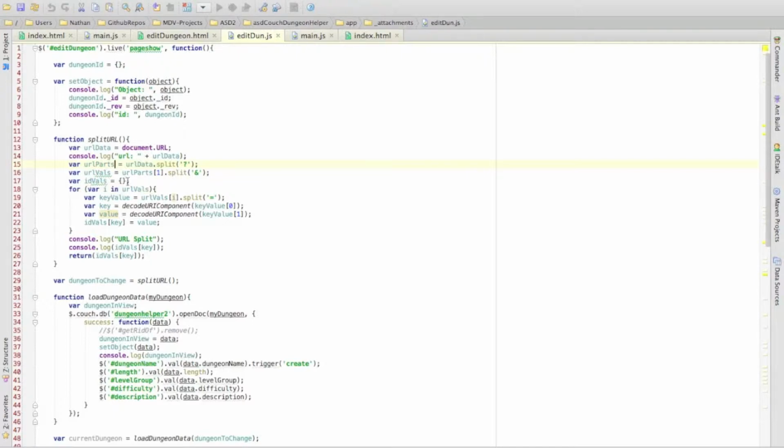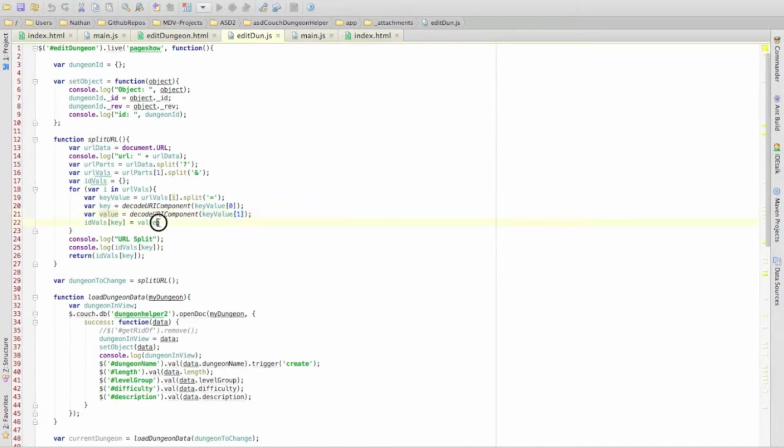And then ID vals is an object. And so here you have a for loop that's just saying for your key value equals your URL vals, which are right here, I split at the equal signs, key decodeURIComponent. I believe that's actually built into JavaScript to help decode all this stuff. Key value 0, key value 1. I don't really know how to explain this very well.